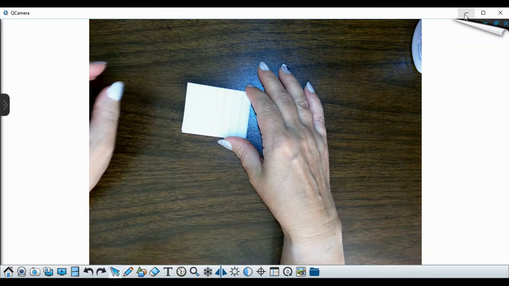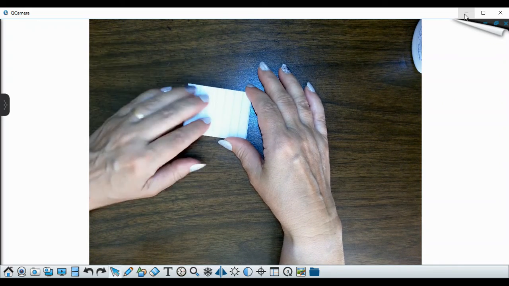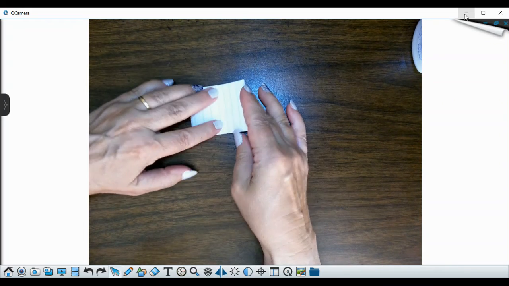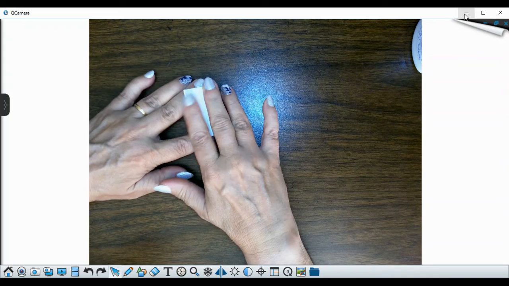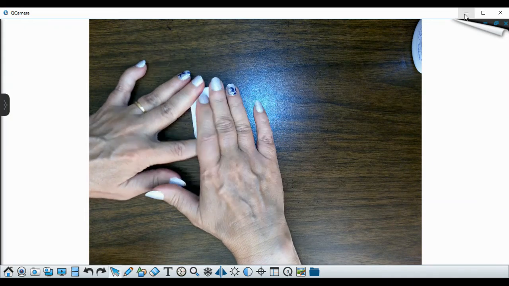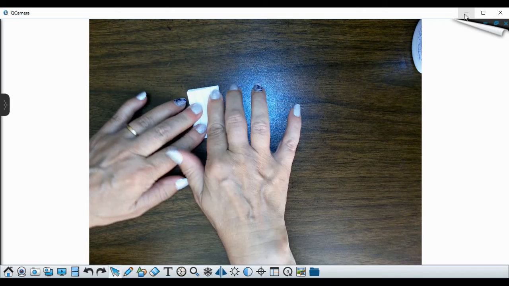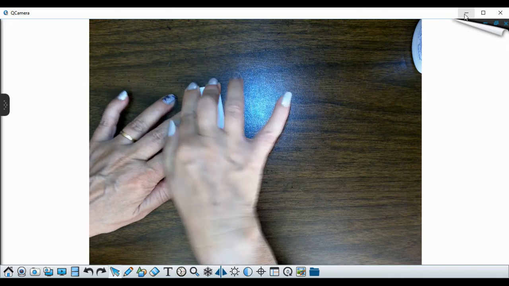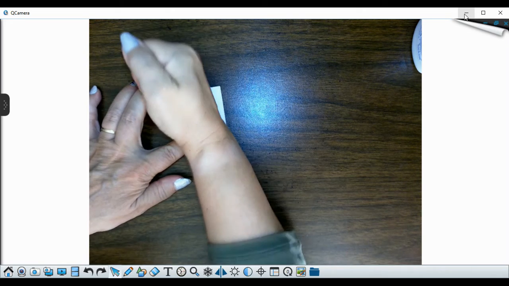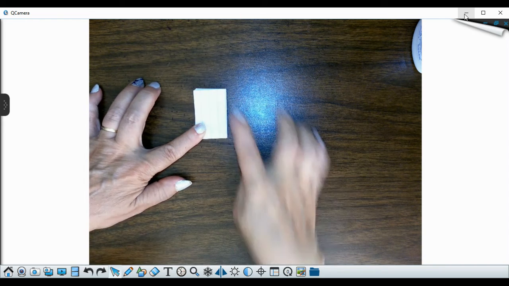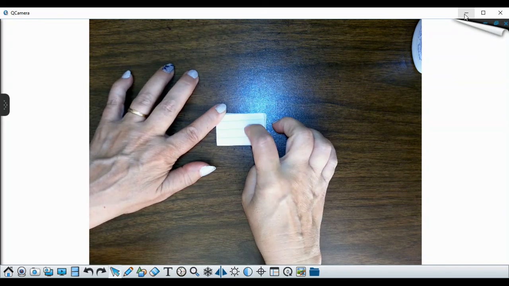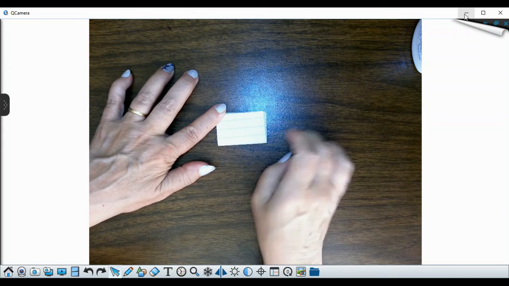I have more than 4 lines, so I know I got to fold it one more time. This time I'm going to put my fingers right there at the edges. I'll fold it to the middle, and now I'm going to push down hard. Oh my goodness, go ahead and bang it a little bit, because that way our fold gets nice and tight. All right, you see my little packet? I have 1, 2, 3, 4 lines. I'm good to go. I'm done folding.